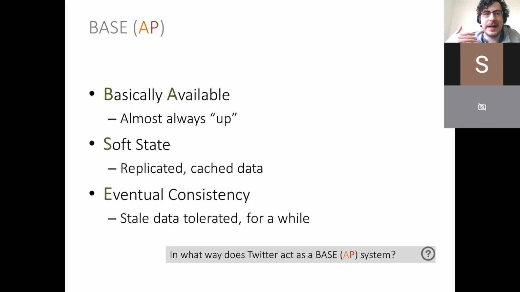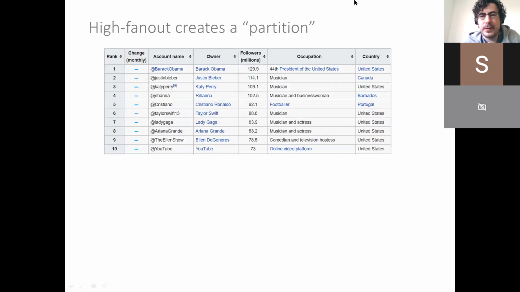So if I tweet and I have 1,000 followers, then that requires 1,000 writes into the 1,000 different parts of the database with the timelines for the users following me. So this can create a partition, right? So when we spoke about this, we said, what happens in the case of a user that has millions or tens of millions or hundreds of millions of followers? It can take some time for the messages to be propagated in the system and for the database to actually update itself.